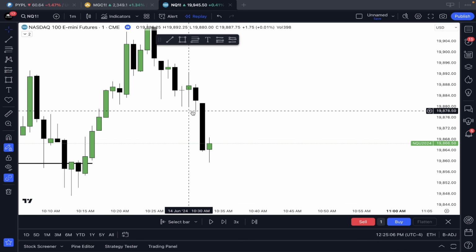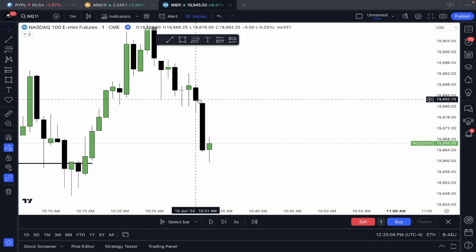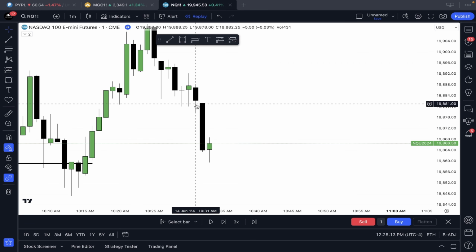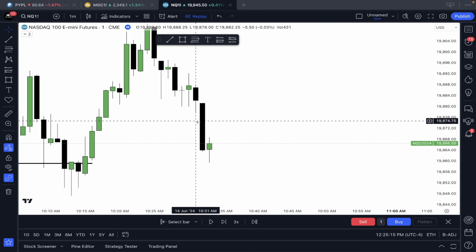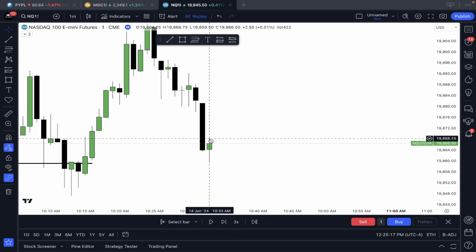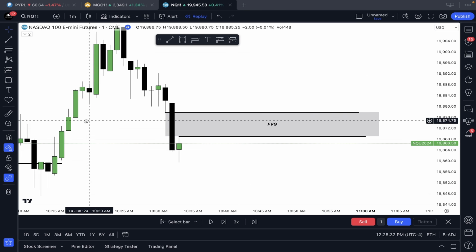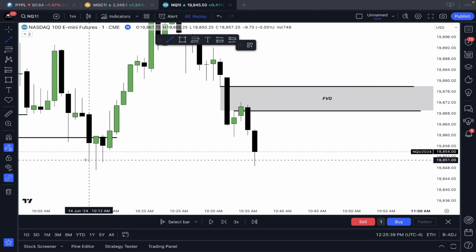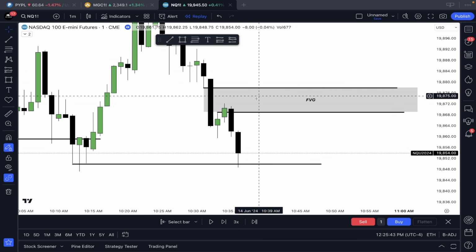So here's a bearish fair value gap. We have our middle candle, we have left and right. To the left, our low right here does not overlap this high on the right. We draw our lines. Now we have a fair value gap, and we're expecting this to get filled. The price is coming back down to these levels right here. I expect this to reverse and come back and fill this.